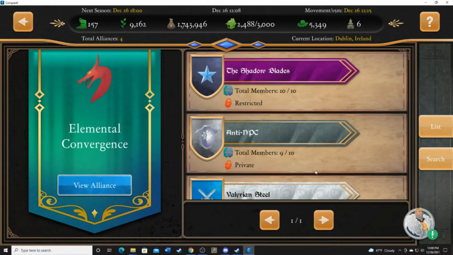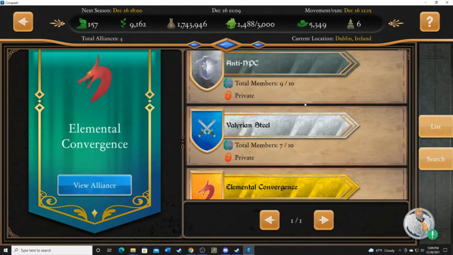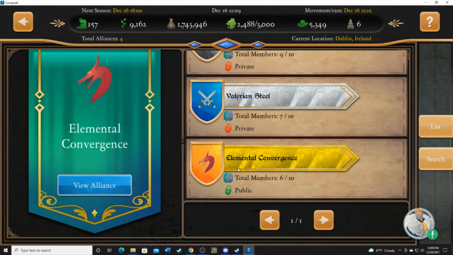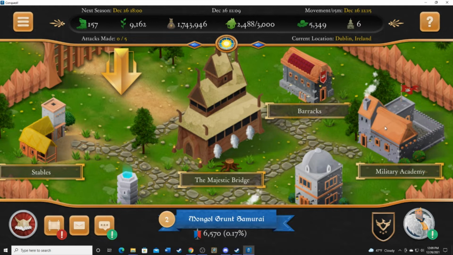Now, there are also player groups as well. Typically, the first alliance per season, per age, is what they call it. Age meaning until someone wins the game and it starts all over. There will be an NPC alliance up at the top, and the player alliances down below. Right now being Anti-NPC, Valyrian Steel, and Mine Elemental Convergence. We'll get deeper into that later.